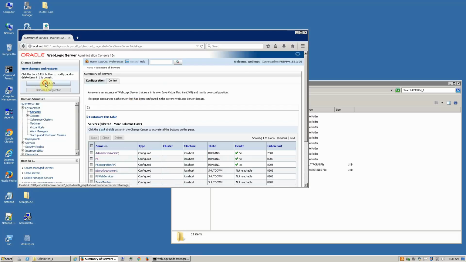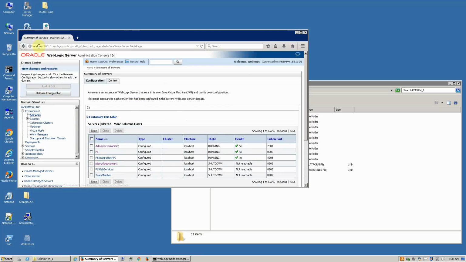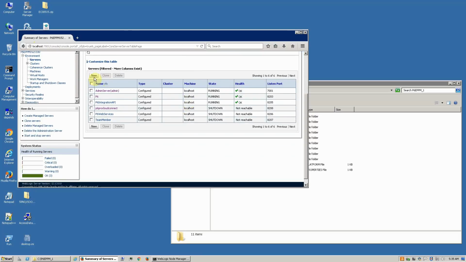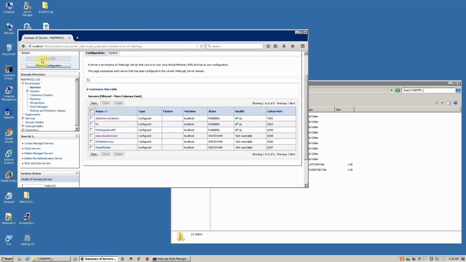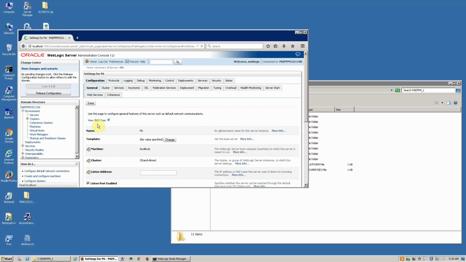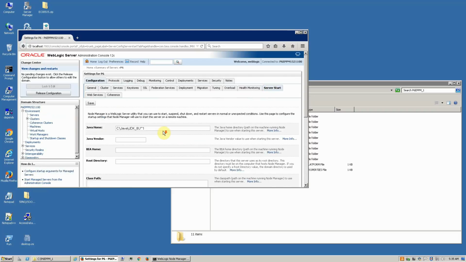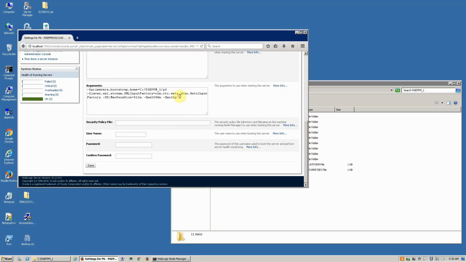So for this, I'm already inside my WebLogic domain and going under environment and servers, I'm going to hit lock and edit, or depending on what type of domain, maybe if it's a test domain, you don't need to lock the configuration. And I'm just going to create a new managed server that I'm going to base on the old one that I already created. So for this, I'm just going to do a couple of things before actually creating the managed server.